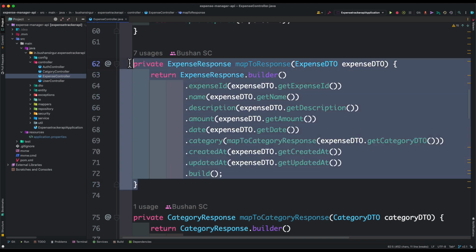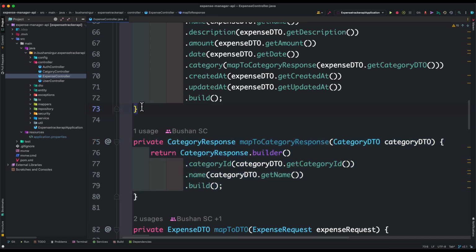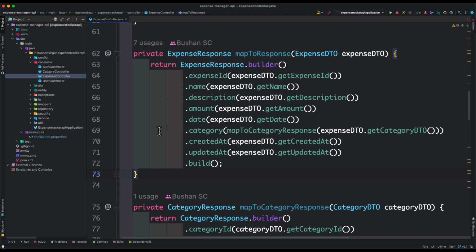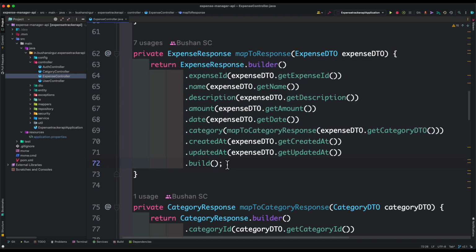If you look at these private methods, inside these methods we have not written any logic. We are just copying the values from one object to another object. This is completely fine if you have a small application and a Java object which contains 5 to 10 fields. But think about it: if you are creating an enterprise application and every Java object has 100 or 200 fields, we cannot do something like this. We cannot copy all those 100 field values from one object to another object. That will take a lot of time and also consumes a lot of lines of code. We need some way to copy the values from one object to another object.